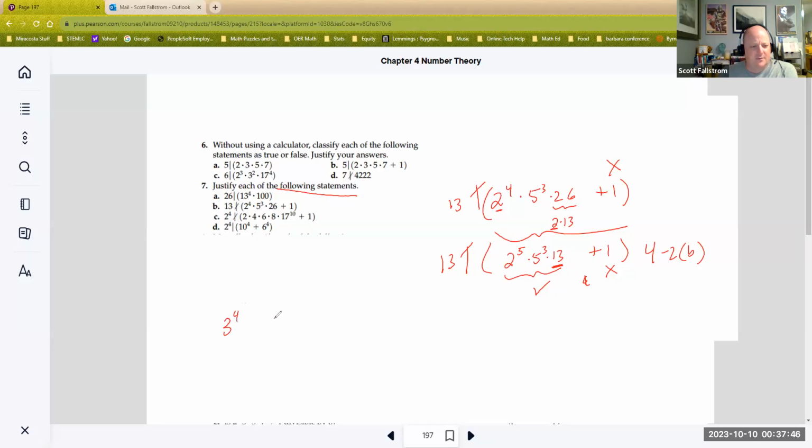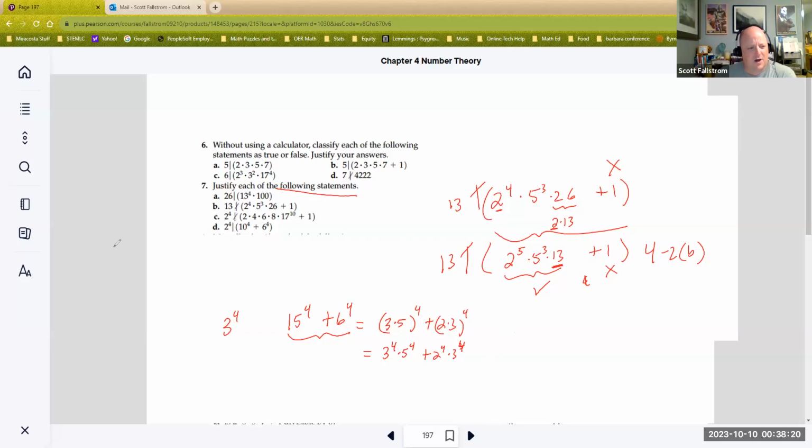If you see a 3 to the fourth, and on one side you see a 15 to the fourth plus a 6 to the fourth, just do a little bit of factoring. So what does that mean? On this side, you could rewrite this as 3 times 5 to the fourth plus 2 times 3 to the fourth. And then using our properties of exponents from chapter 3, 3 to the fourth times 5 to the fourth plus 2 to the fourth times 3 to the fourth. Those kind of distribute. Remember, exponents do distribute across multiplication and division.